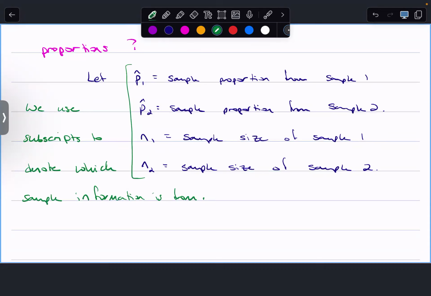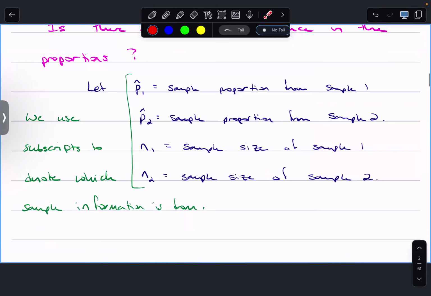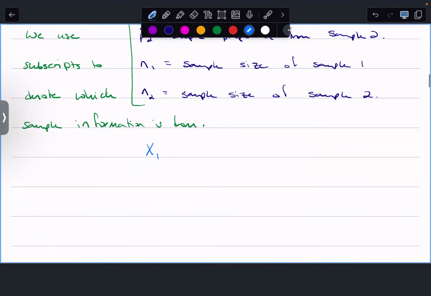We could also talk about X1 and X2. In this case, we didn't have X1 and X2, but instead of P1 hat and P2 hat, what could we have said? We could have said 9,874 out of 30,009 votes from Kamloops North Thompson was in favor of the NDP. And then you could calculate your proportion, right? And so X1 is the number of successes from sample 1.